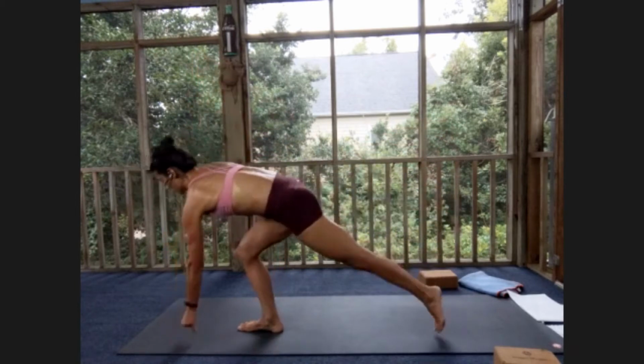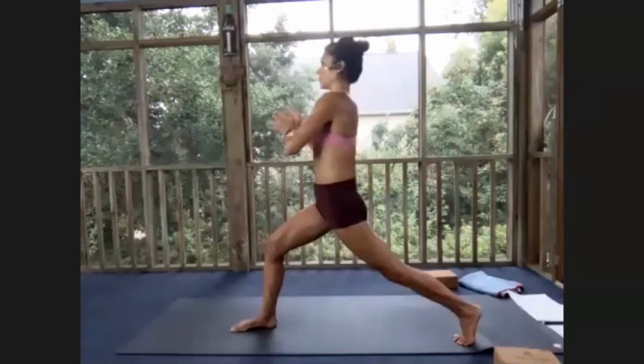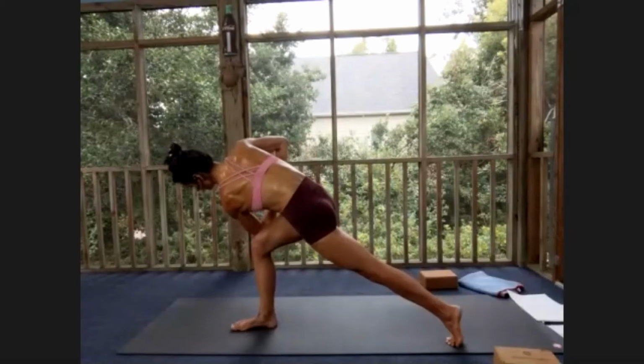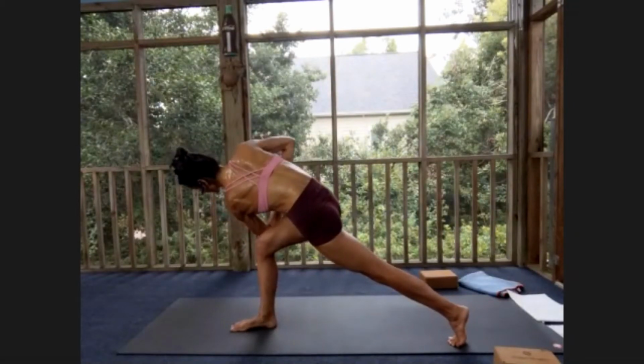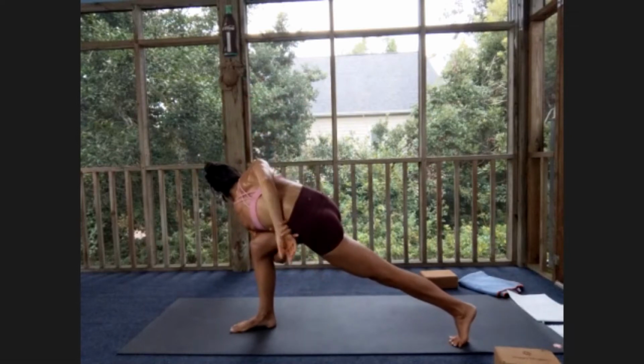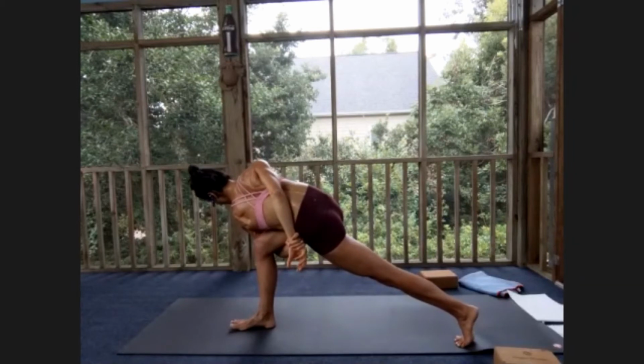Step back for crescent lunge, exhale. And then thumbs to heart, twist to your right, left elbow, right thigh. Stay or open your arms, half or full bind. And just take 2 more full breaths there. Push down through the left big toe as you reach back through the heel.